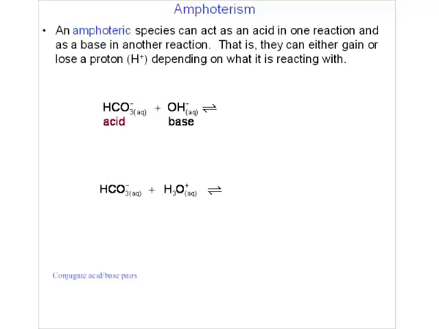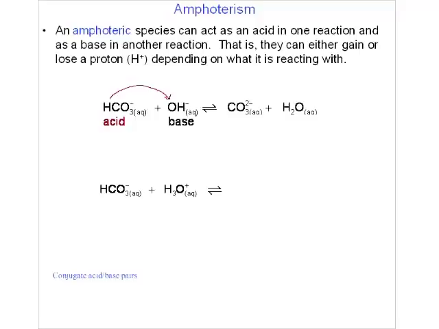So let's look at a couple of examples, starting with the first example here. In this case, OH minus, from sodium hydroxide, is a very strong base, and we'll look at that in the next lesson or two about strengths of acids and bases. But in any case, OH minus is a very strong base. So when placed in a container with hydroxide, the HCO3 has no other choice but to give up its hydrogen to this OH minus. It's going to act as the acid under those conditions because OH minus is a great big strong base.